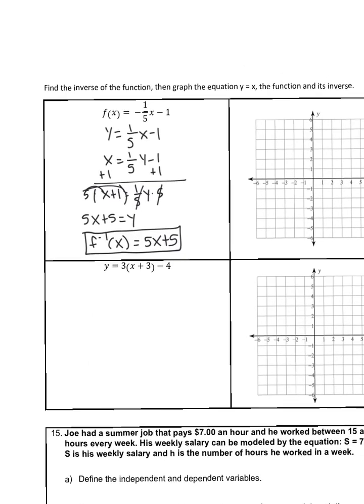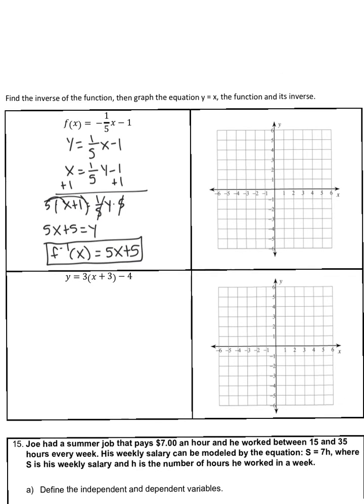So when I graph it, I'm going to use slope-intercept. When I'm graphing f of x, -1 is my y-intercept, and -1/5 is my slope. So I'm going to go down 1 and put a point on the y-axis, and then I'm going to go down 1 and run 1, 2, 3, 4, 5. I'm going to go up 1, 1, 1, 2, 3, 4, 5. Then we connect those points.